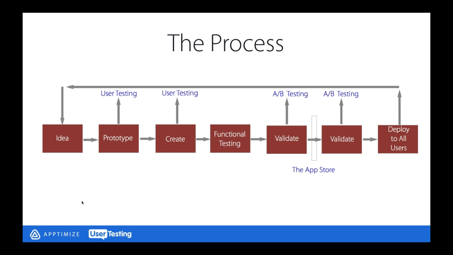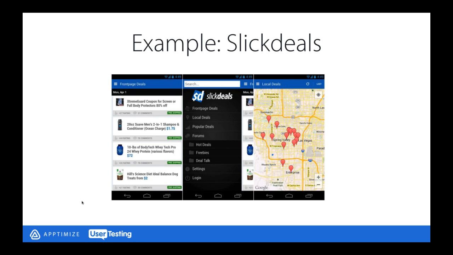Yeah. And so you really just want to find out before you deploy to users, like Michael said. And, well, we want to really use agile methodologies instead of going back to those days where we're kind of blindly pushing stuff out and hoping it'll connect. So let's take a real-life example. So let's say I created the app Slickdeals.